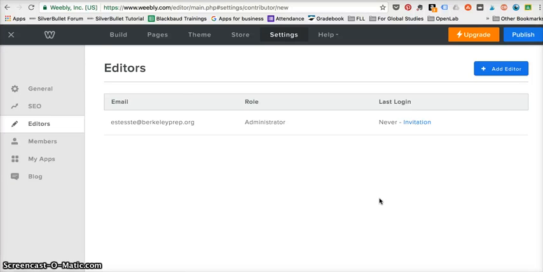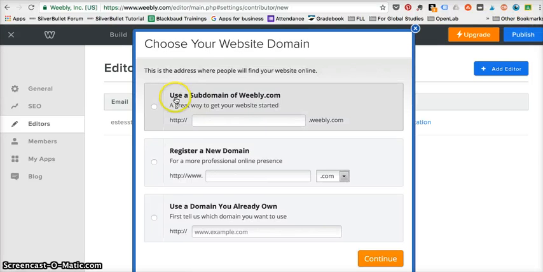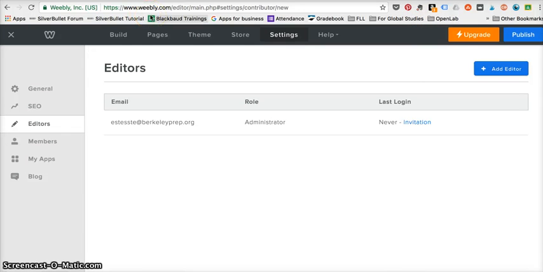The specifics are you can't be working on the same page at the same time. So if member 1 is working on government, member 2 should be working on education, not government, because it will overwrite each other. When you're done and ready, you hit the publish button. Make sure you have a subdomain. You're not going to register a new domain, and you don't have your own domain. So make sure you have a subdomain, hit continue, and then it'll publish your website. And then you'll want to send Mrs. Estes or Miss Lake the link, however they are collecting those links. And that is it.